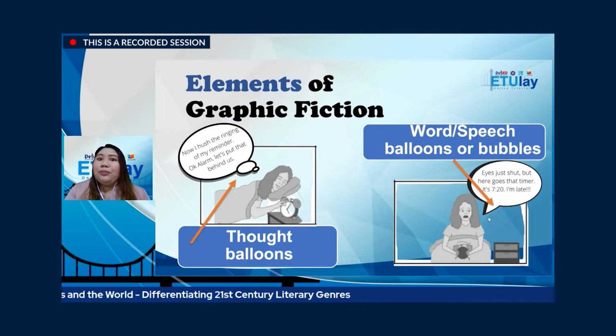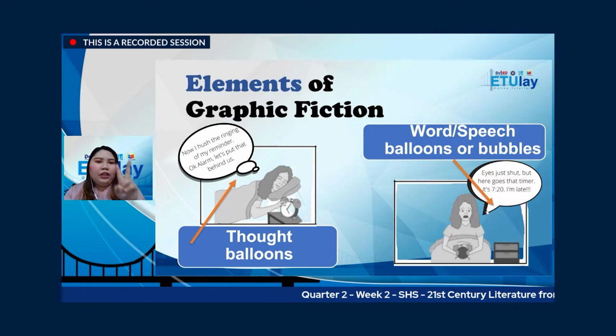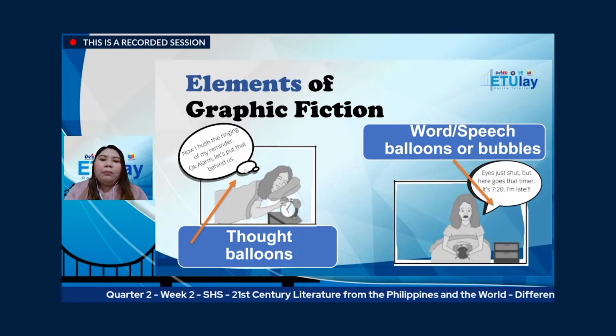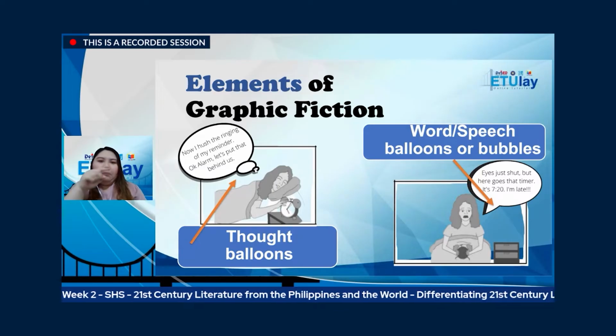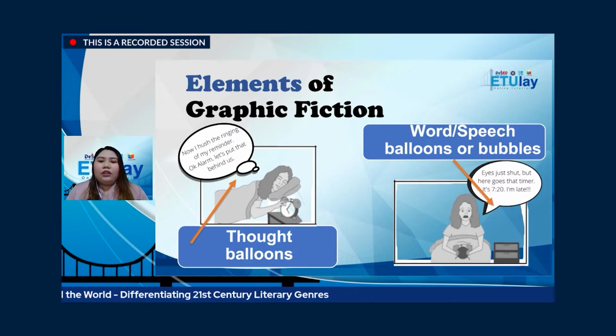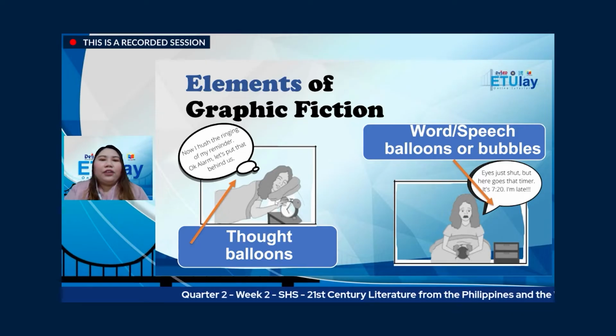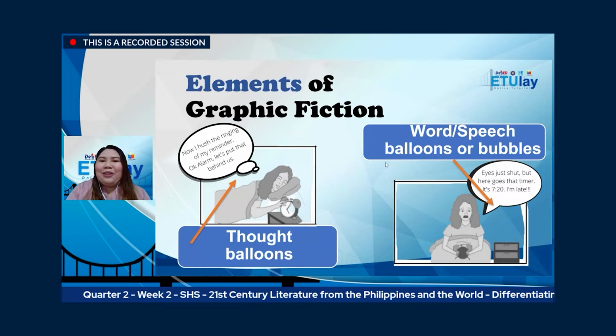If you see speech balloons or bubbles, we're having this pointed, inverted, or not really inverted. It's like really a V, the normal V. It could be diagonal, straight, diagonal again. Unlike thought balloons, we're seeing bubbles underneath. Others separated, others close to each other. Regardless of how they look, speech balloons hold all the lines or spiels of the person in the frame. As for thought balloons, these are things that are inside the head of the character.